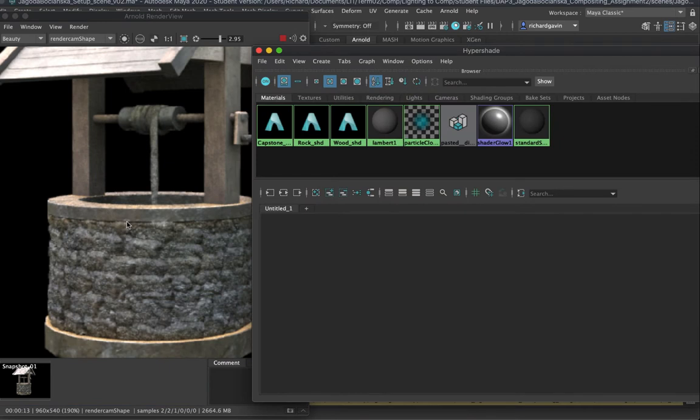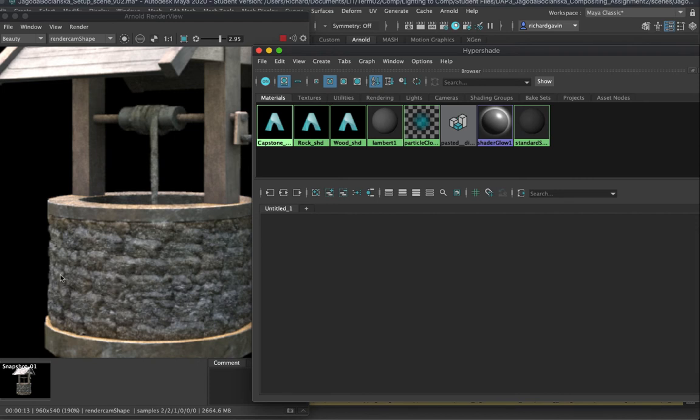Now the next step I need to go through is to go and balance up all the other shaders. I duplicated the original shader out a few times and applied it to everything else, so I need to go and balance all those up. There won't be quite as much work in balancing out the rest of the shaders as there was in this area down here. So I'm not going to go through each shader step by step.